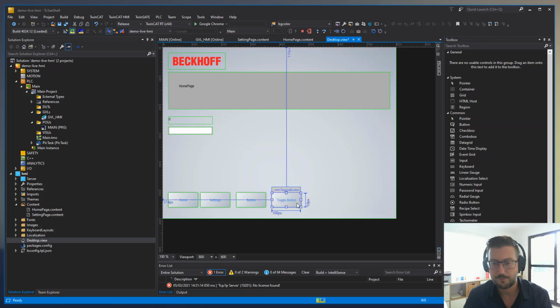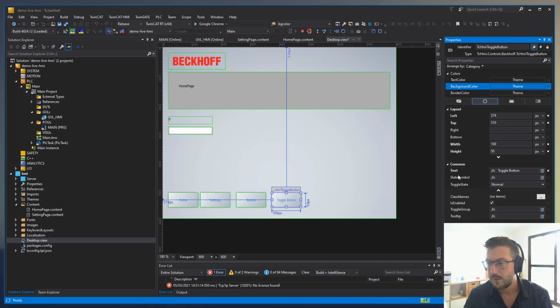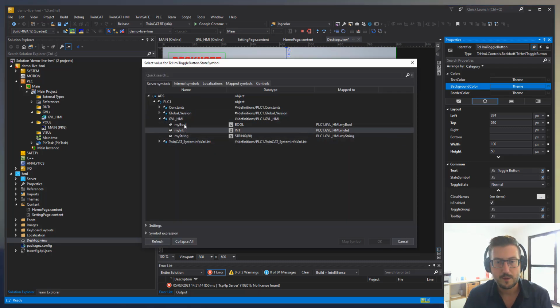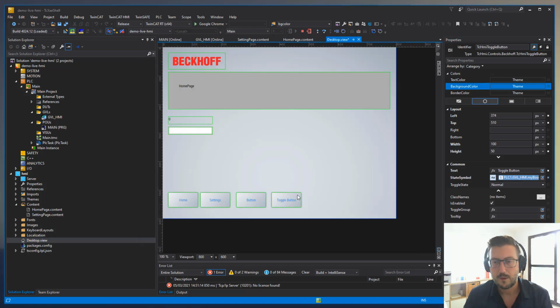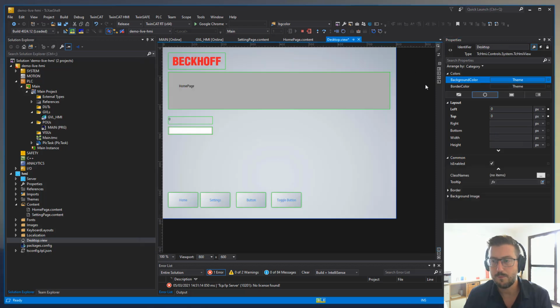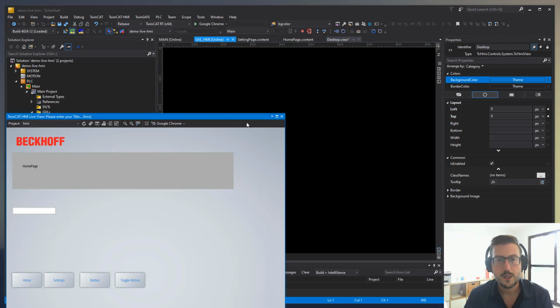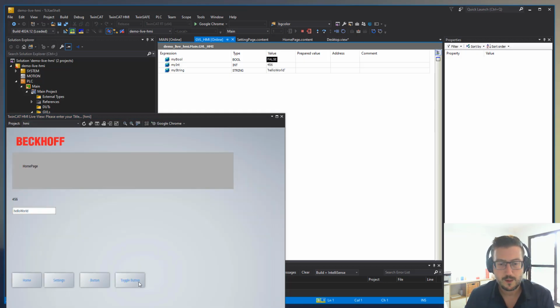And we have things like toggle buttons. So toggle button and properties, state symbol, create data binding, my ball. Okay, and then this one as well. We just open this, GVL HMI, just to view. We click once, we click again, and then we get true and false. So again, all that would have been possible had you done events and then you wrote true and wrote false to that symbol. But this is just an easier way of doing it.